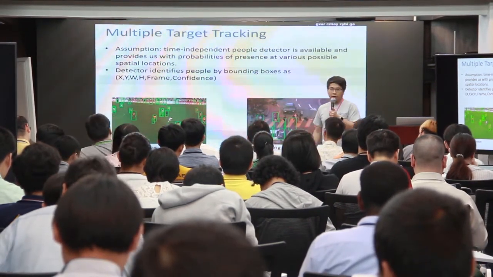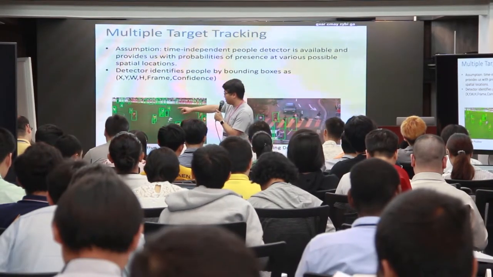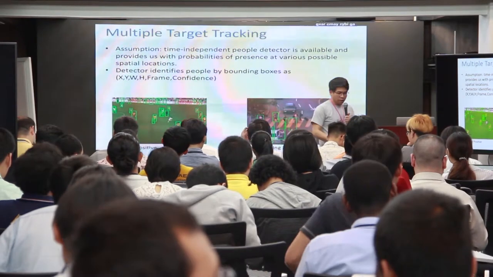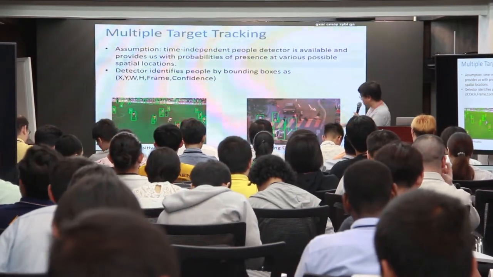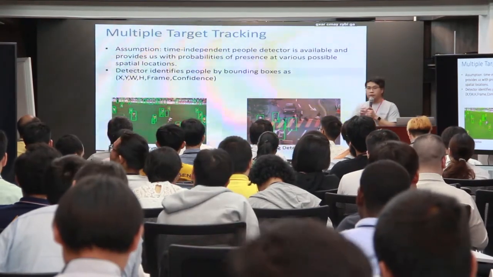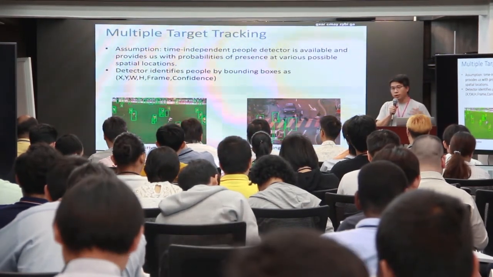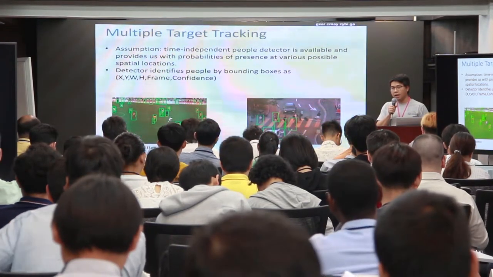Usually the detection is not perfect. In many cases, there are many false positives, something that does not correspond to the right target people. And there are also misdetections, it doesn't detect this person or this person here. So there are two problems, false positives and misdetections, that we need to handle. For example, yesterday I showed you the case when I applied hand detection on video. In this video it's called frame by frame detection, with no tracking or no temporal smoothing.